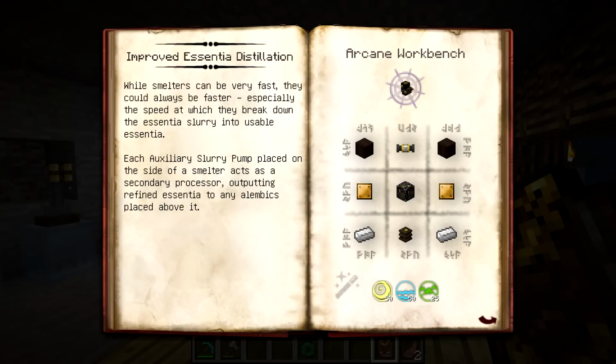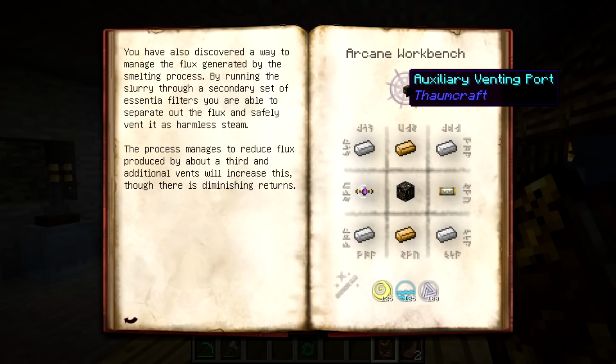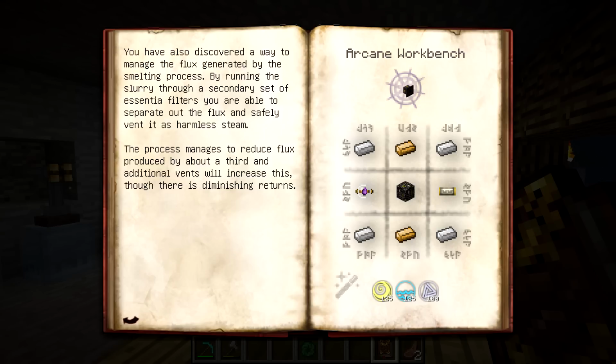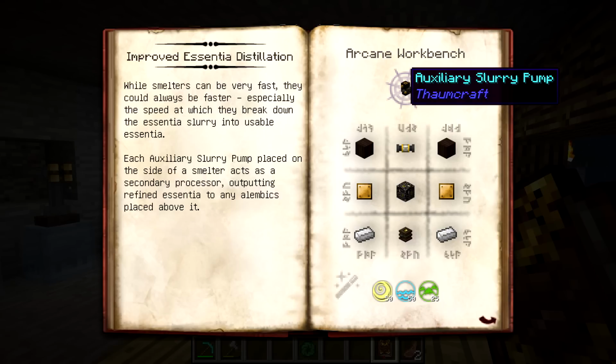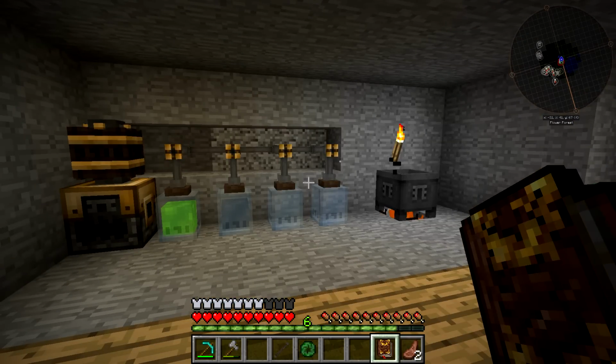And along with that, you can also attach to it the auxiliary venting port. Now these 2 things do different things. The auxiliary venting port is going to allow you to generate less flux, and as you add more of those, it becomes less effective. But along with that, you can also add the auxiliary slurry pump, which is going to allow the process of getting the Essentia and dispersing it into the warded jars to be a lot faster, which is really nice.